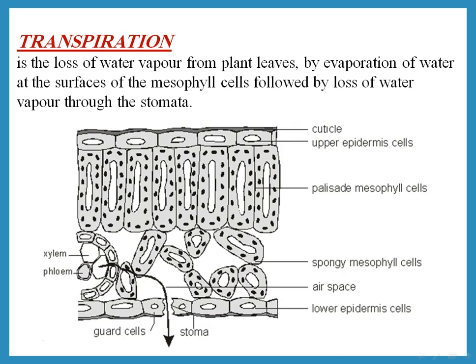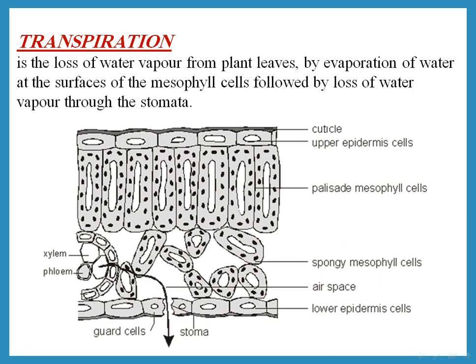All of these are parts in a leaf. So let us take a look at the parts in the leaf. First of all, you should be familiar with the parts of the leaf. Whether we're talking about transpiration or we're talking about photosynthesis, we need to know the parts of the leaf. So you should know that the leaf is covered from outside with a waxy cuticle on top. This waxy layer called cuticle prevents loss of water vapor from the surface so that the plant does not dry out.